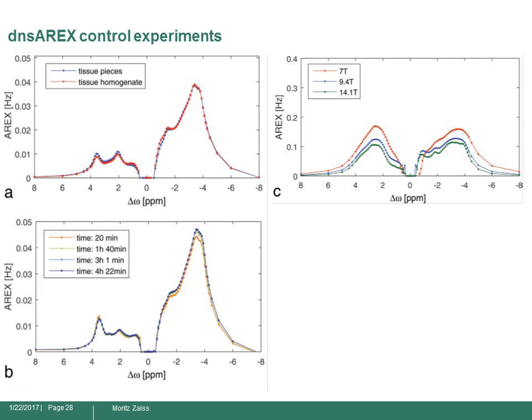And in the last control experiment, we just looked at whether tissue homogenization changes the signal a lot. We saw that this is stable in time. So if we just wait some minutes and some hours, it is relatively stable, so there's not a big lysis process or protein denaturation going on. Okay, so we were quite confident that we're on the right track. This is not the final method, but it's a first step to get the real amide-CEST.